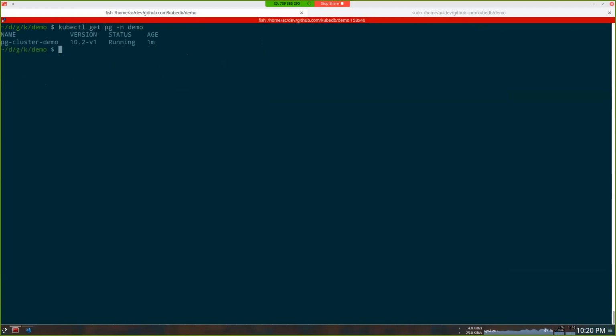When all pods go into running state, our Postgres CRD will also go into running state. Let's describe. KubeDB will create two services for this Postgres database.